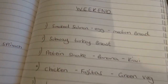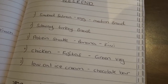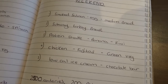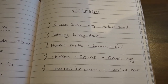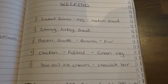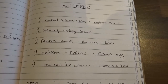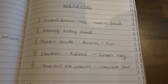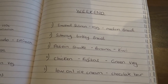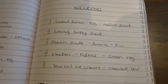So here we go, same again for your weekend diet. The thing with the weekend diet is you can add some foods which are a little bit nicer, because the way I like to do things and the way I think you should be doing them, to be honest, is in the week, have your plan a little bit more optimal. Make sure things are nicer, because it's 5 days a week, and because you're not sat at home, you're going to work. If you take those smart choices to work with you, then you've got no other choice.